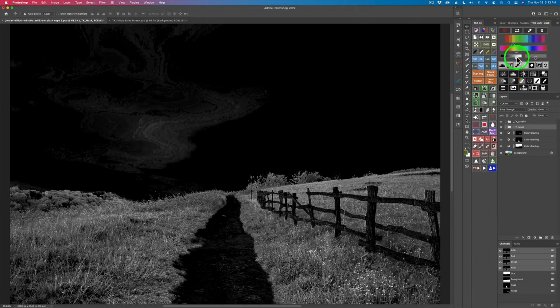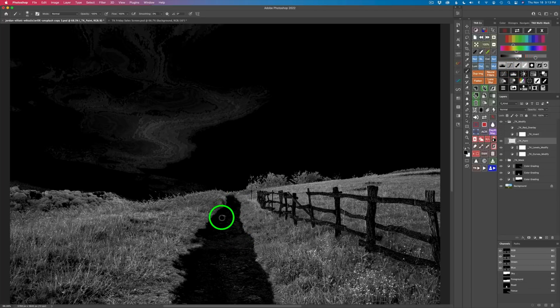Now, we can go ahead and lighten this up. And as I do, you can see we have some sky selected. We have a lot of the road selected here, and we have some of the fence here. We can remove the fence with the mask calculation, but for the road, we're going to use a paintbrush to get rid of that. And we can come right here and click on the black brush. And with a full 100% opacity, I'm just going to paint off these areas that I don't want. Staying away from the edge there, okay?